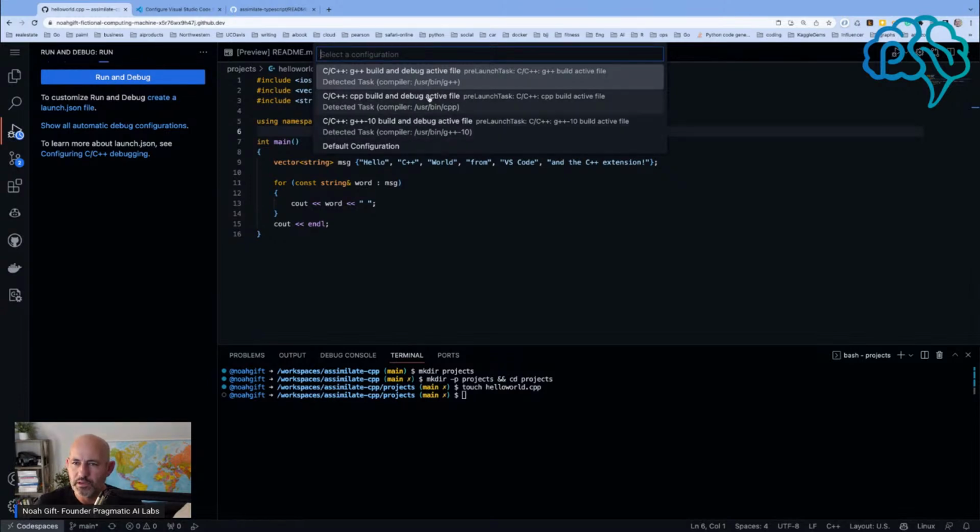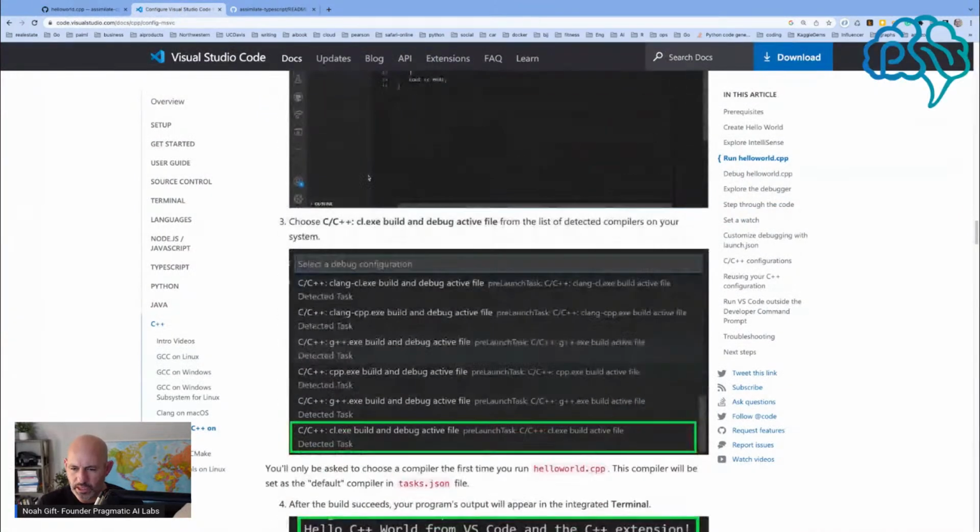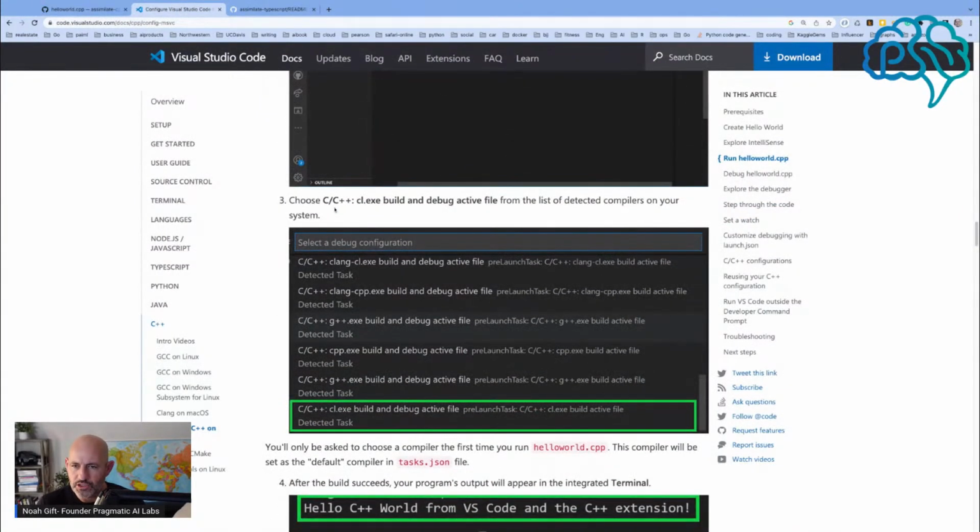C++ build, what is g++? Detected task. Select configuration. I don't know actually which one we're supposed to select. Oh, I see. It says choose from a list of detected compilers on your system.